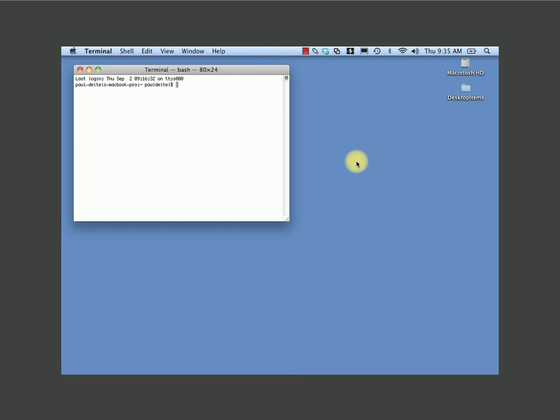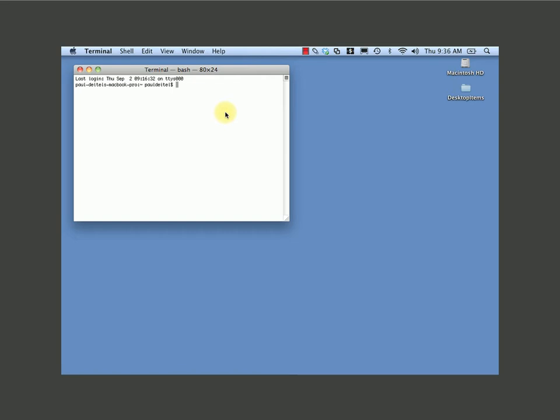Now, I happen to be working on a Macintosh running Mac OS X and using a terminal window to show you the steps that we're about to perform. However, everything I show you here should also work on any Linux or Unix system, because the GNU compiler collection is typically installed by default with each of these operating systems.